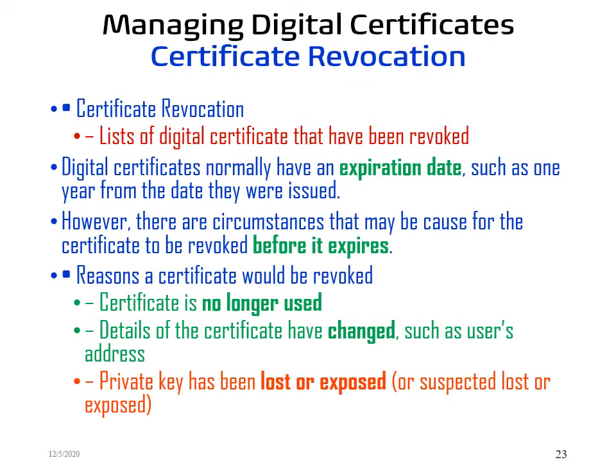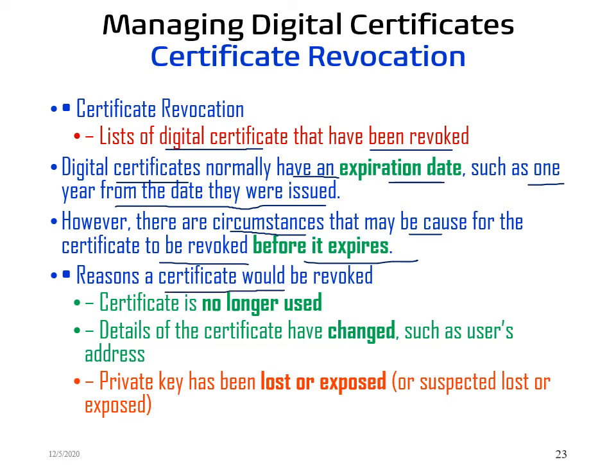Right? So what it will do is certificate verification. There is a list of digital certificates that have been revoked. So the certificates that have to be revoked are listed in the certificate revocation component. Digital certificates normally have an expiration date, such as 1 year from the date they were issued. So once the expiration date has passed, it has to be revoked, right? It is a kind of renewal happening here. However, there are circumstances that may cause a certificate to be revoked before the expiration also. So what are the conditions under which the certificate has to be revoked or renewed before the expiration date?